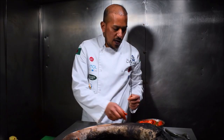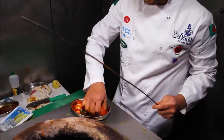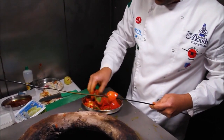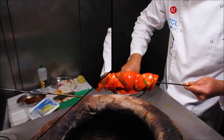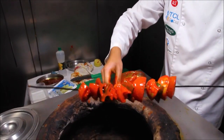Okay, so I've got a skewer now. I've got my veg here, as you can see. And then I'm just going to pierce it onto the skewer. You want an even amount of onion, tomato and peppers. Right, and that's going to be ready to go in.